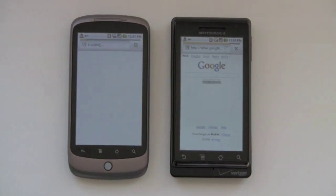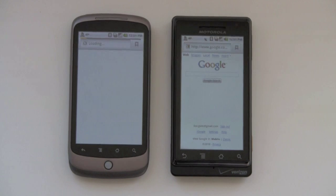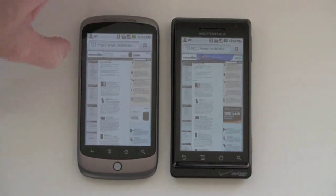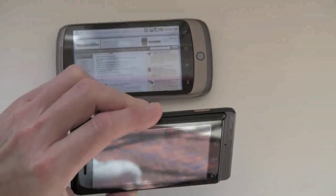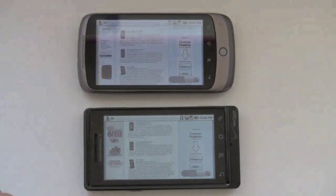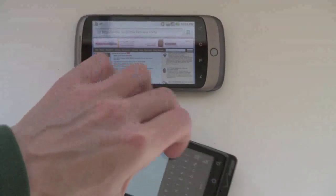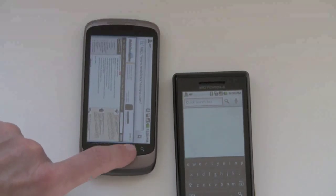The web browser behavior is almost identical. The Nexus One is 800 x 480 pixels on a 3.7-inch screen; the Droid is 854 x 480 pixels. You can see you get virtually the same view because the resolution is almost identical — this one's a little bit brighter and whiter. Both have an accelerometer, so you can switch to landscape view, and both scroll similarly. Neither of them supports pinch zooming. If you're interested in a browser that does, there's the Dolphin web browser, which is free and available on the Android Market. It's a little bit slower in our tests than the built-in browser, but we're sure that will improve.